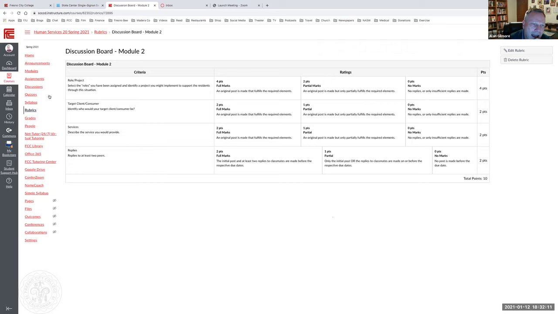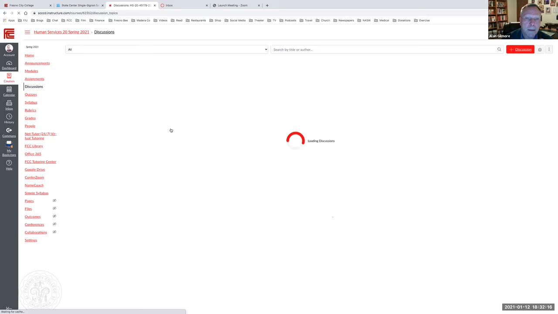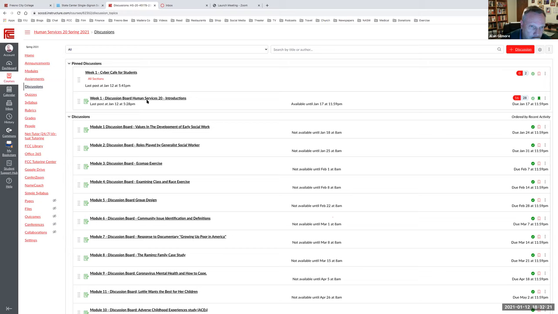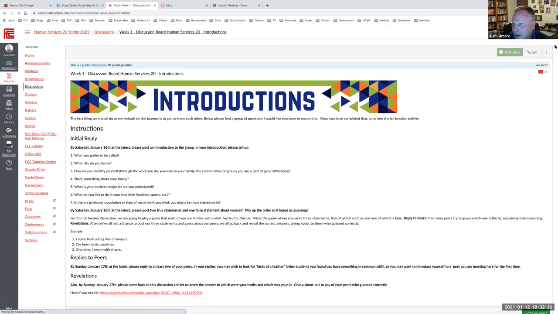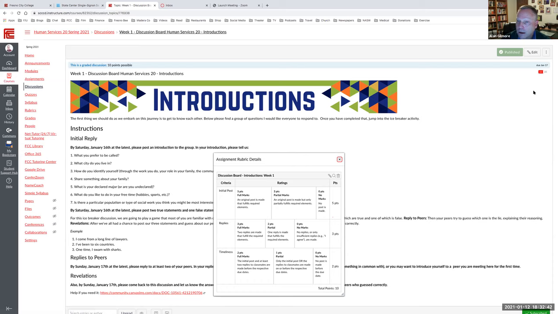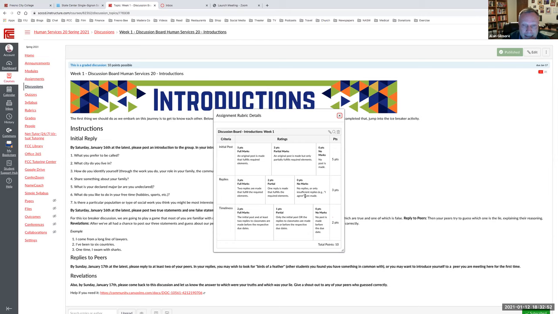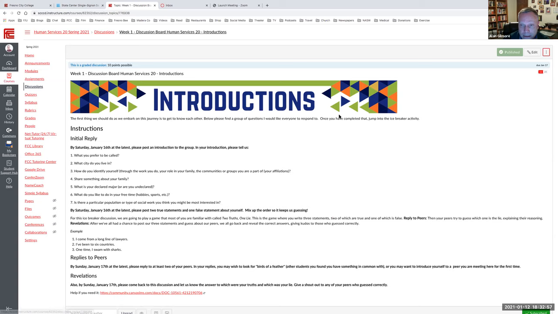So let me take you back to, let me pull up, here's your discussion board for week one. If you go up to where these three little dots are, you're going to see something that says show rubric. There's a rubric for every single discussion board, so you always have an opportunity to see exactly what I'm looking for you to say, or what I want addressed. It's quite clearly articulated in the directions for the discussion board. But if you need a reminder, or if you say, why did I only get 2 points when I should have gotten 4 points on that, you can go back and look at the rubric, and it should tell you where you didn't meet the expectations of the assignment.